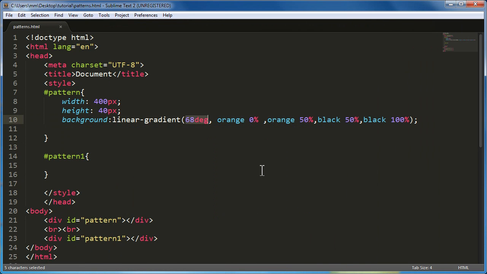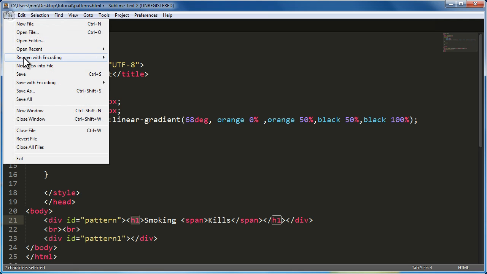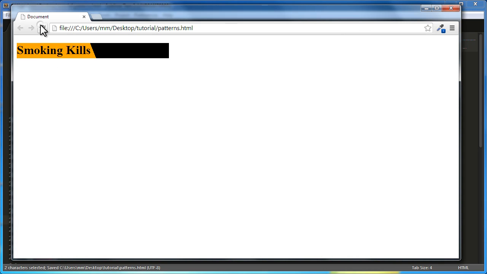At the same time, people, for the first div, I would want to insert an H1 element and say smoking kills. And for the second word, I'm going to have opening and closing span tags. Why? That will become very clear very soon. So I have span opening and closing nested inside H1 opening and closing, which are in turn nested inside div opening and closing with the ID pattern. Let's save the document, bring the browser up, and refresh, and yeah, you can see the words smoking kills.